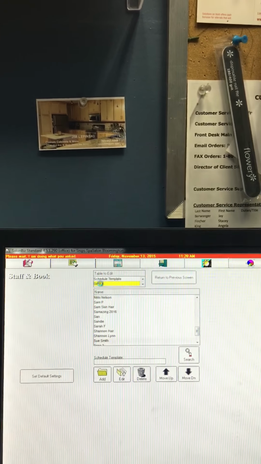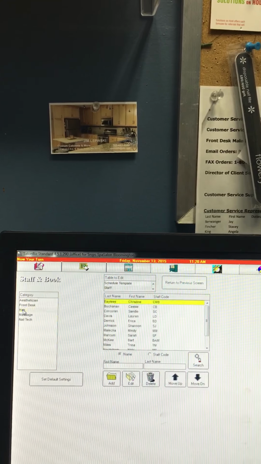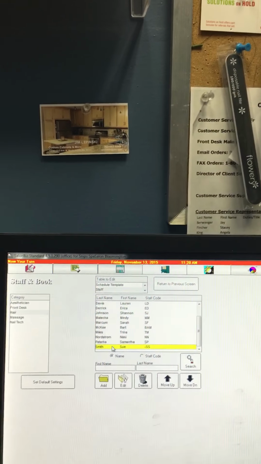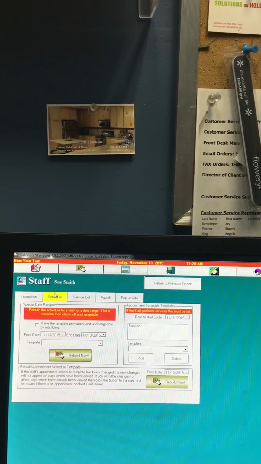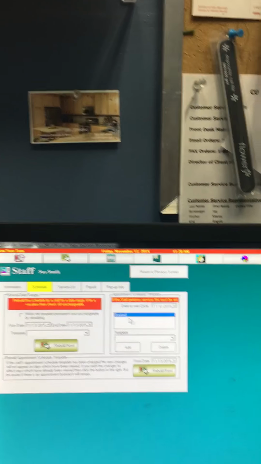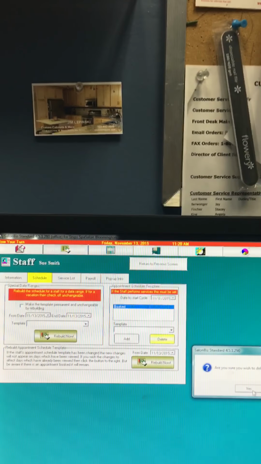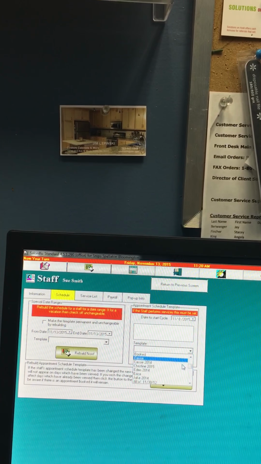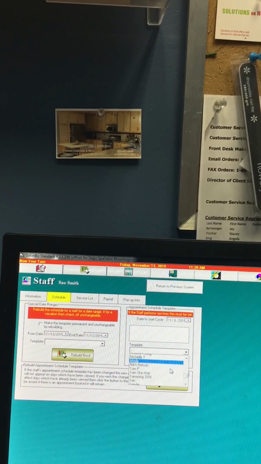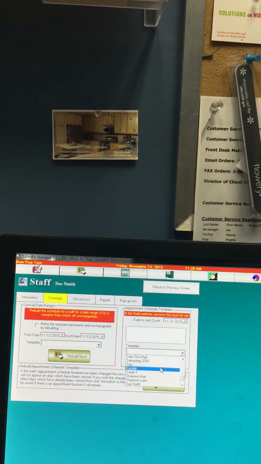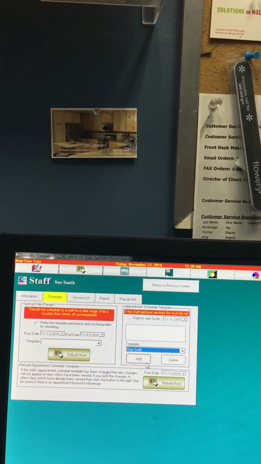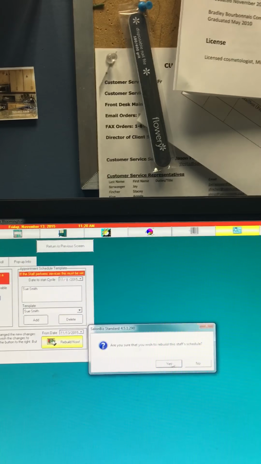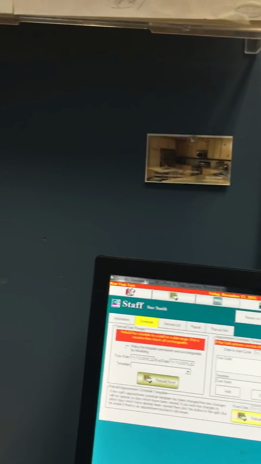I'm going to go back to staff, hair, Sue Smith, and I'm going to put underneath her personnel file, under her schedule, I'm going to delete booked because I've decided now this is going to be her schedule. So I'll go back into schedule templates here and find Sue Smith in this list. Right here, hit add, and then rebuild. And it will say, are you sure? And you're going to say yes. And that would add that.